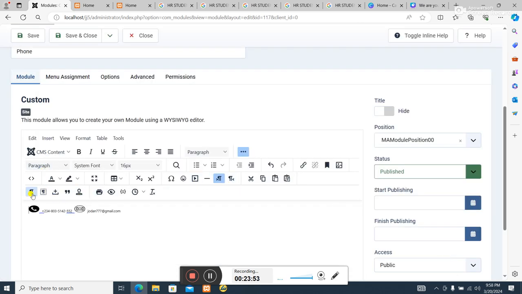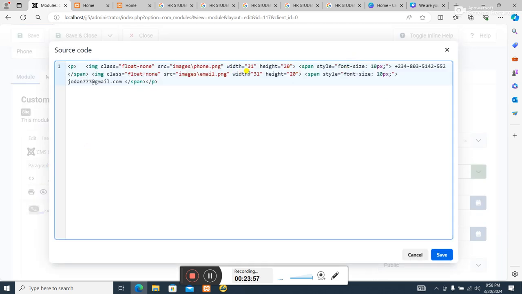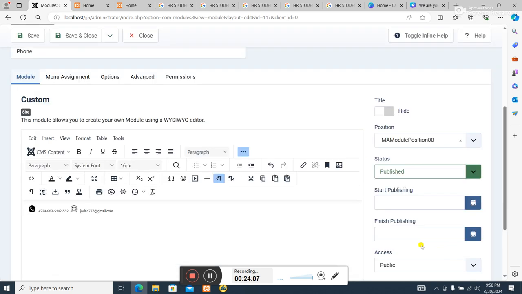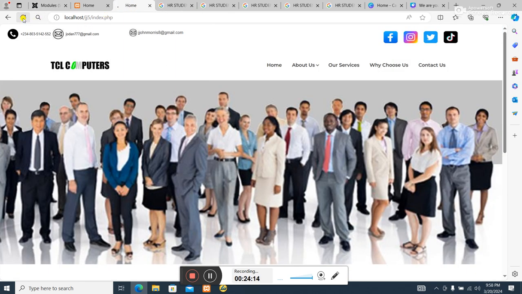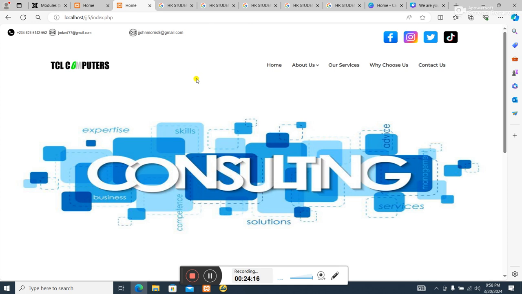The width is too much. So I'm using the software. Let's take the width down to about 20, 20. It gives it almost a perfect circle kind of combination. Then I'll click that. That looks professional.